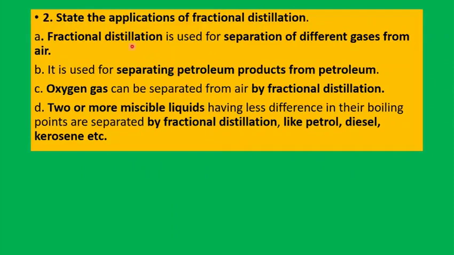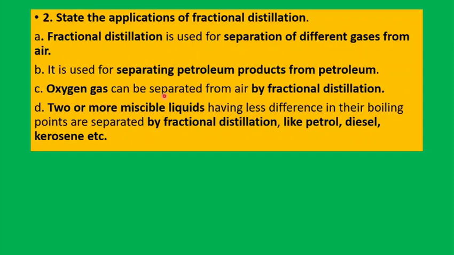Now, where do we use fractional distillation? State the applications or uses of fractional distillation. Fractional distillation is used for separation of different gases from the air. That's very important, and we will be discussing that. Now, it is used for separating petroleum products from petroleum. So petroleum products like kerosene, petrol, diesel, wax, gasoline, methane, ethane, butane, all those are different components of petroleum. So that is crude oil. All that can be separated by using fractional distillation.